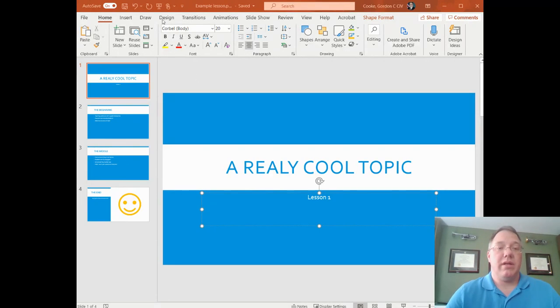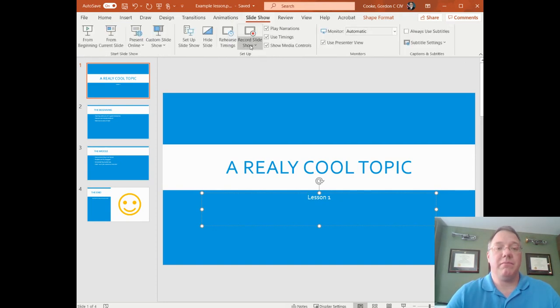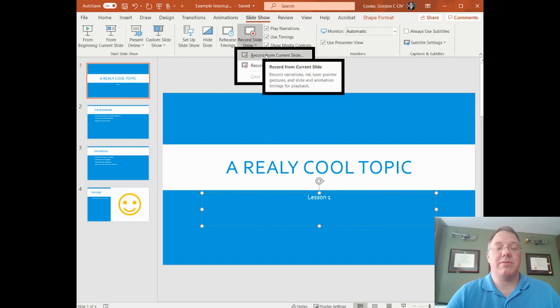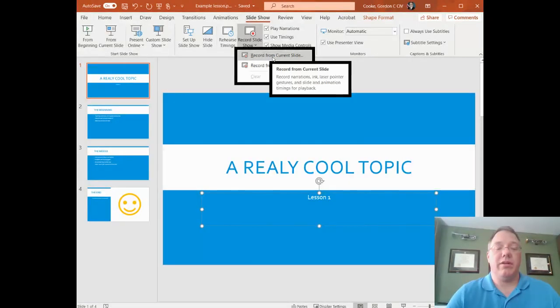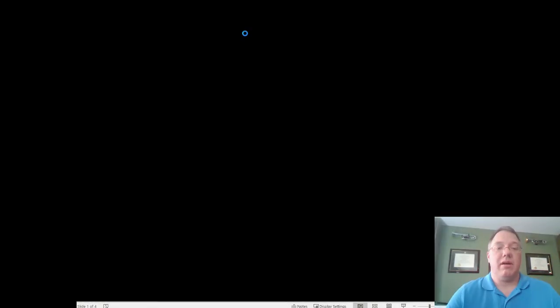What we want to do in Microsoft PowerPoint is go here to the one that's labeled Slideshow. We click on that to open that menu. And there's different options here that we usually use for running our show, but there's one for Record Slideshow. It's right here. All we really have to do is click on that. If we click the drop down, there are options that you can record right from the beginning, or we could just record from the current slide rather than from the beginning. But just click on that.